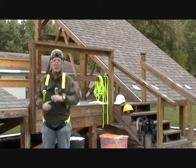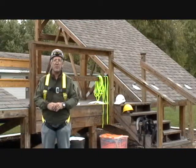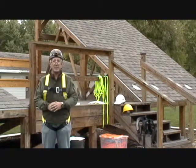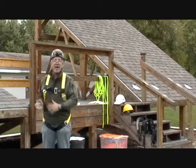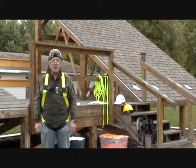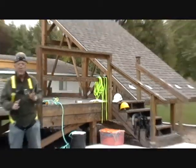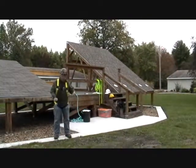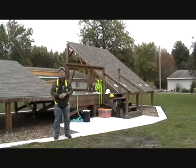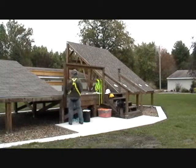So for all you solar PV technicians out there, keep that in mind and at least be fair to the customer and inform them that a ground mount array might be an option depending on shading issues that they have. If the roof is the only option, now we're talking this stuff, and fall arrest equipment. Now, here's the deal. OSHA says for construction work, as soon as the soles of your shoes are 6 feet off the ground, you need to have fall arrest. What fall arrest is, let me show you quickly here.